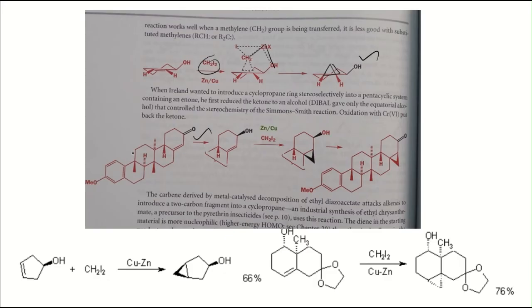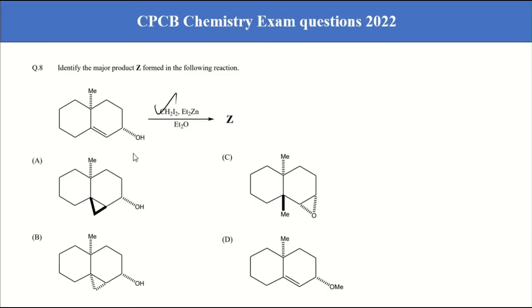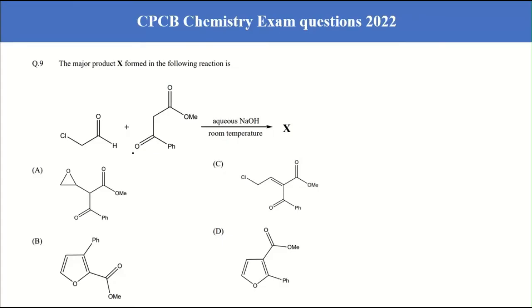And also they given the Clayden book. See this ketone reduced by diborane gives the alcohol and followed by Simmons-Smith reaction gives the same phase cyclopropane then followed by oxidation gives the ketone. The similar example. So this is also same kind of example cyclopropane reaction. This is also formation of cyclopropanation. When hydroxy present this gives the same kind of stereochemistry. So look at this one. So if you look at this the same stereochemistry. This is below the plane. This is also the iodide is below the plane. Our expected product also should be in the below the plane.